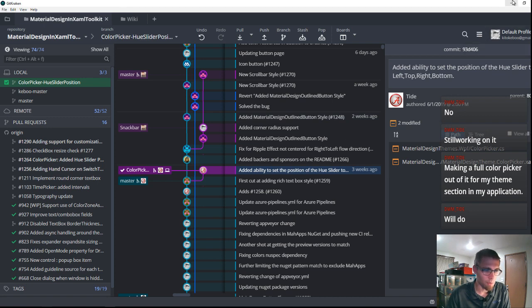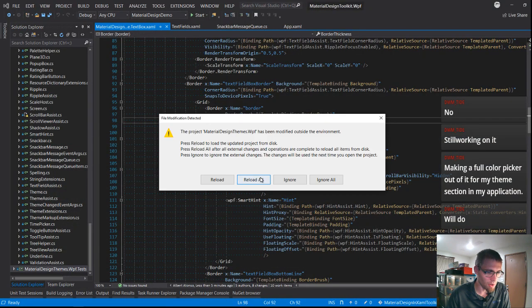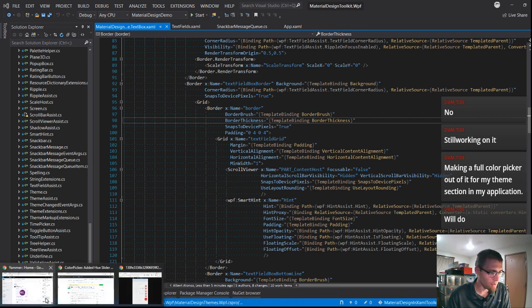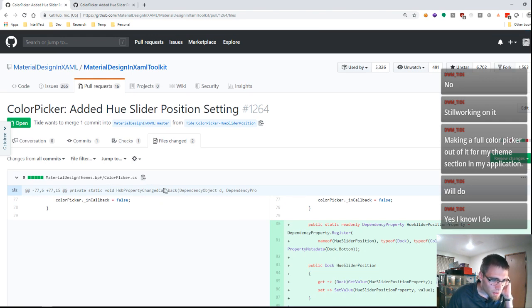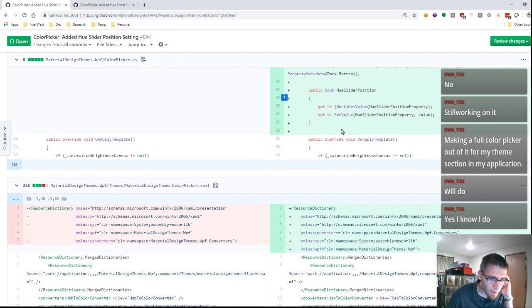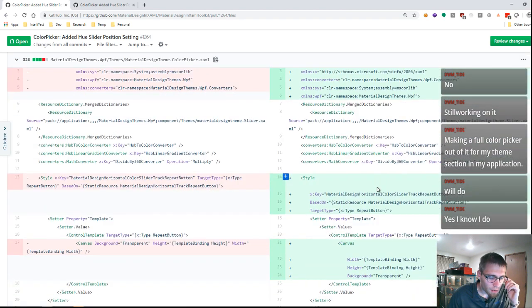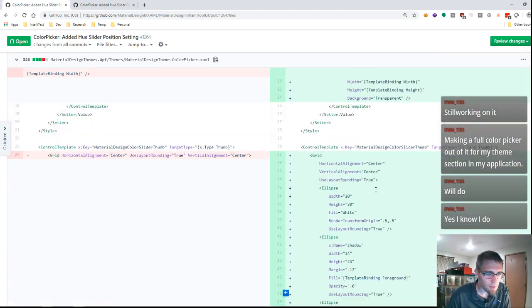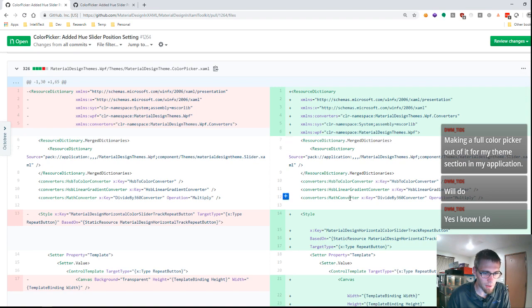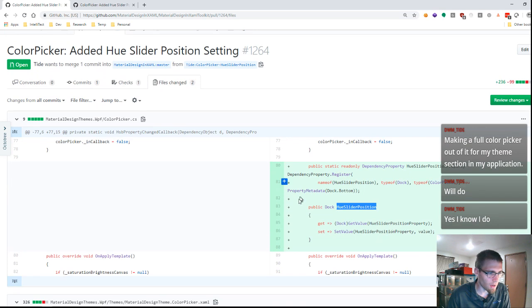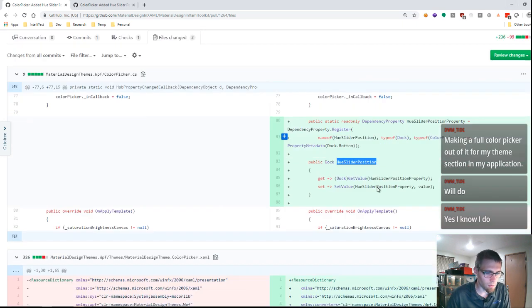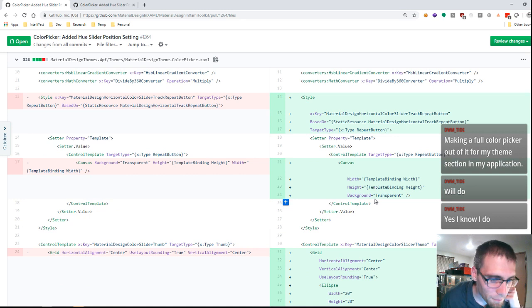Okay, so color picker, and okay, ReSharper, reload. If I remember right, there were changes for the color picker control directly, and then, okay, sweet. So I think what we'll do is I'll just fire this up in the demo app, and then try toggling this just with the live XAML edit. And see how it looks.